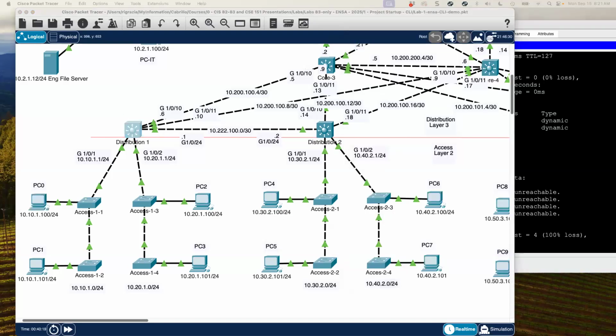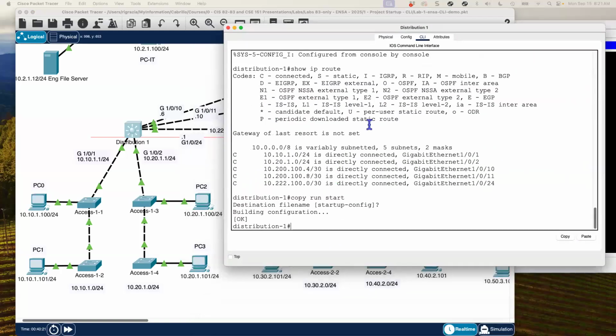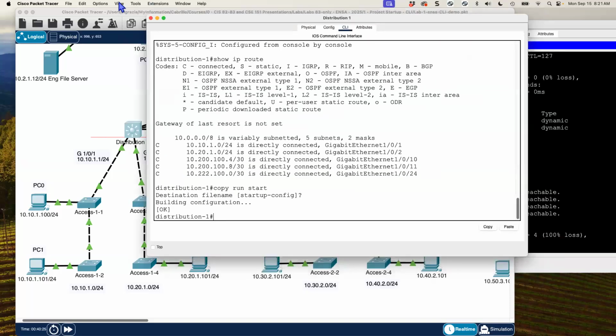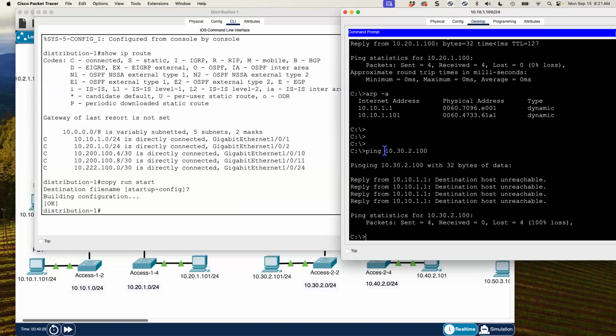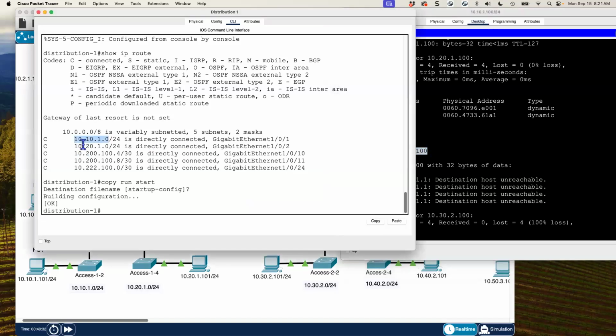Let's look at distribution 1. Here's the routing table for distribution 1. Let me bring this up right here. This is the network we're trying to reach, 10.32.1.0. That's nowhere in its routing table because we haven't configured routing yet. We will be doing that, OSPF.